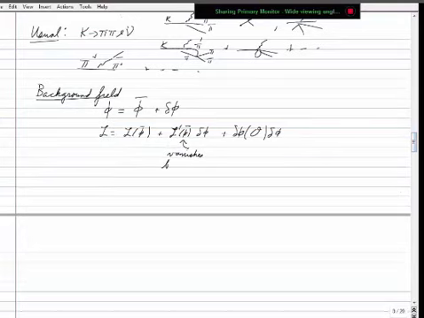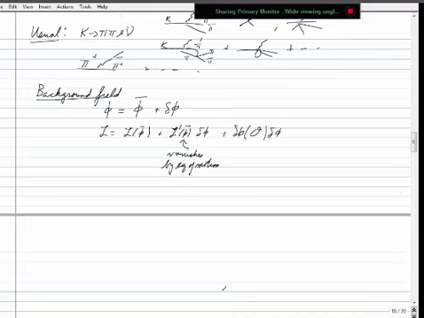And then I want to start up another process. I might want to do pi plus goes to pi 0 e plus, and I would write out all the diagrams for that and draw them up. Renormalize that process, keep going, doing it process by process. What I'm going to do for you now is I'm going to do every diagram in chiral perturbation theory all at once. I'm going to do it by using the background field method.